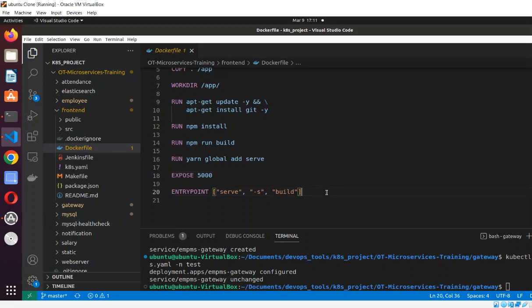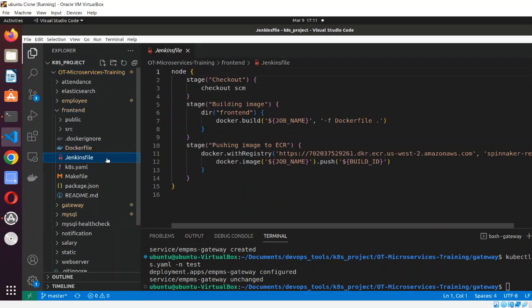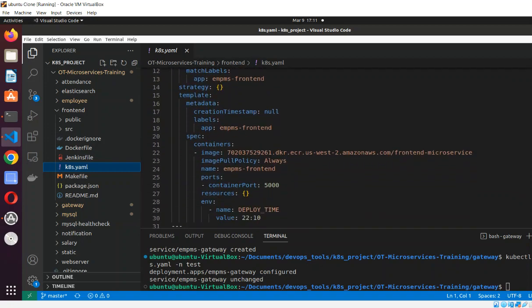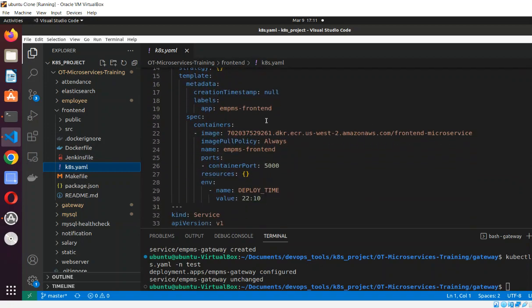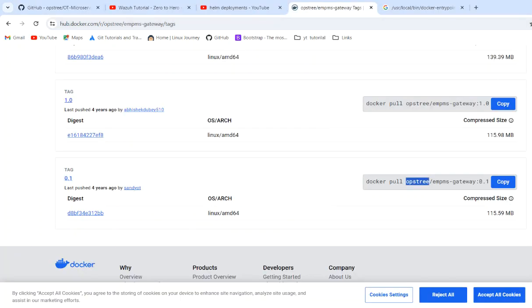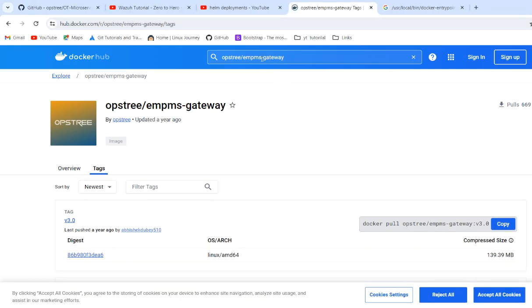Okay, and after that here port is 5000, and after that here if I check EMPS front end, then I go here. They are the public images. You can also use and create your own images.